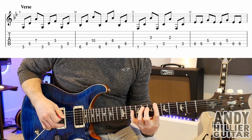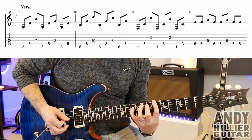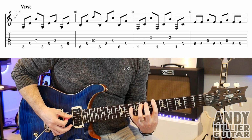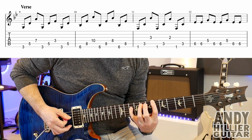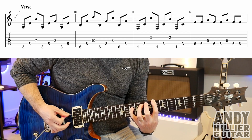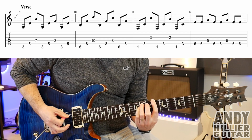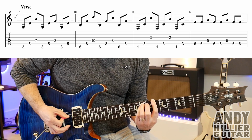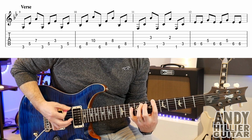Next bar, similar shape, bar 10. We're going 6 on the E string, 8 on the A string, and D10. So it goes. Then E6, A8, D8, E6, and then A8. So bar 10.